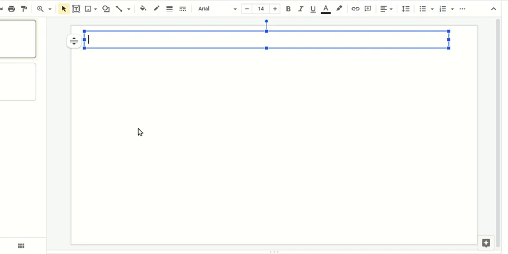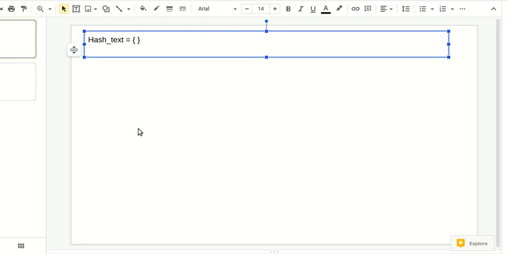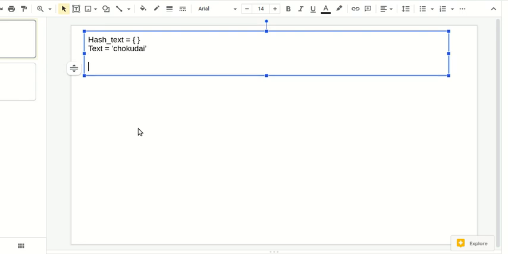You can make the index map using a hash map, hash text is equal to chokudai. Chokudai is a length 8 string.